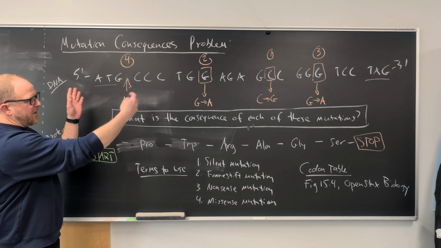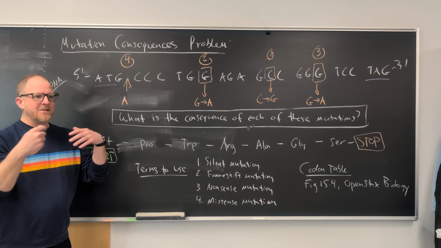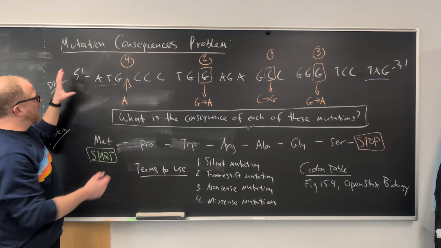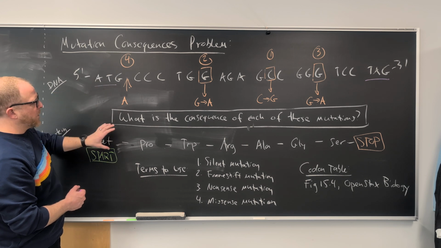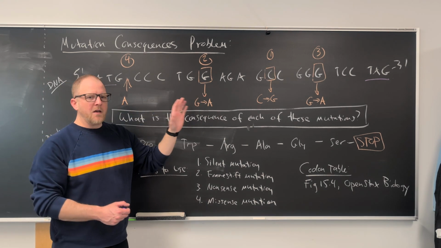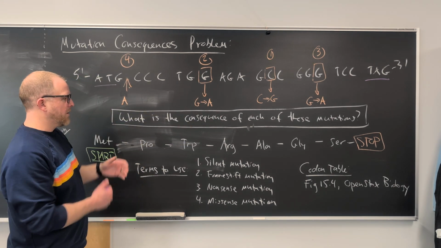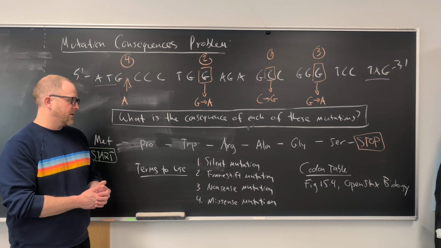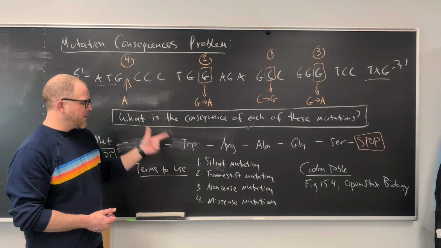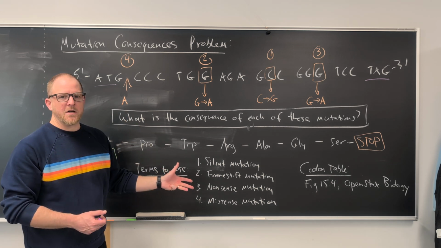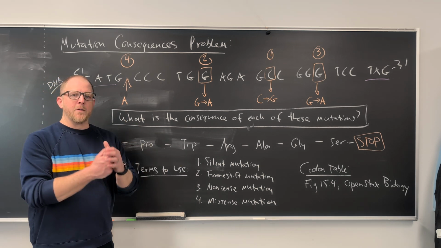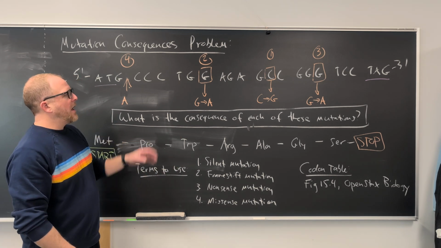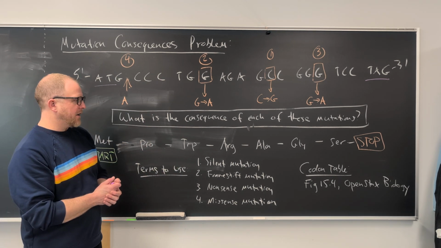You can think of all of these mutations as really forms of SNPs, single nucleotide polymorphisms. And so what I want you to do is go through, again, review how this DNA codes for this protein and figure out how these mutations individually will affect the protein that's being coded. As you do this, I've got 4 terms that I want you to be able to learn and use: silent mutation, frameshift mutation, nonsense mutation, and missense mutation. These are all terms that can really help us describe accurately what's happening to the protein that's being coded as a result of a mutation in the DNA sequence.